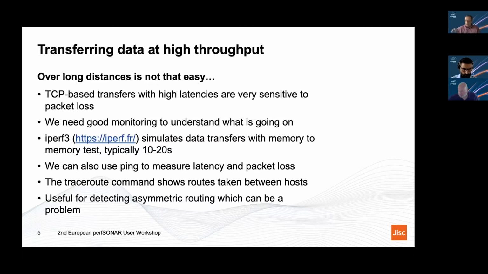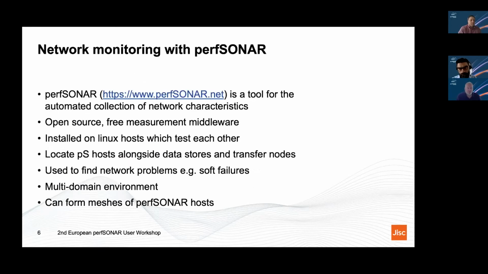iPerf3 can be used to simulate typical data transfers, memory to memory copies, and a typical time is 10 or 20 seconds. You can also use tools such as ping to measure latency and packet loss. And traceroute shows the routes taken between hosts, because obviously there's quite a number of hops usually for such long distance. And it's useful detecting asymmetric routing, which can be a problem. So perfSONAR is very useful in this type of work.